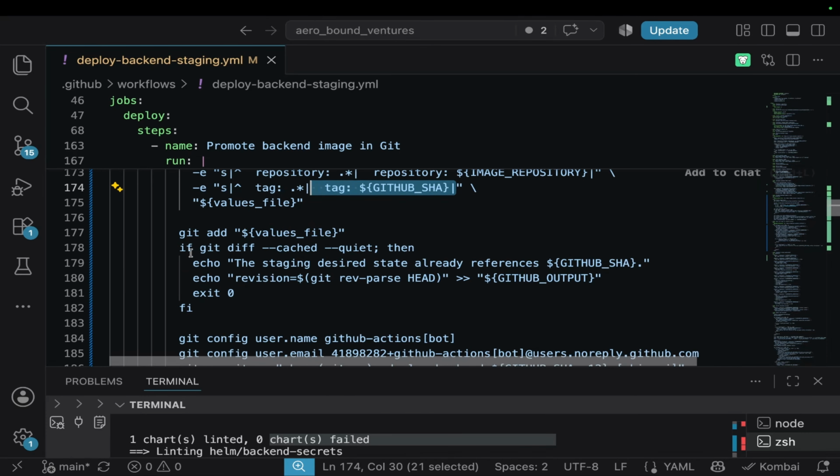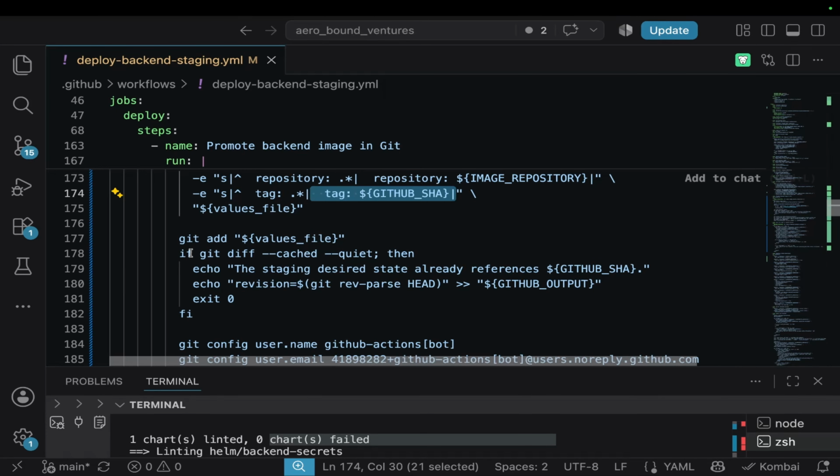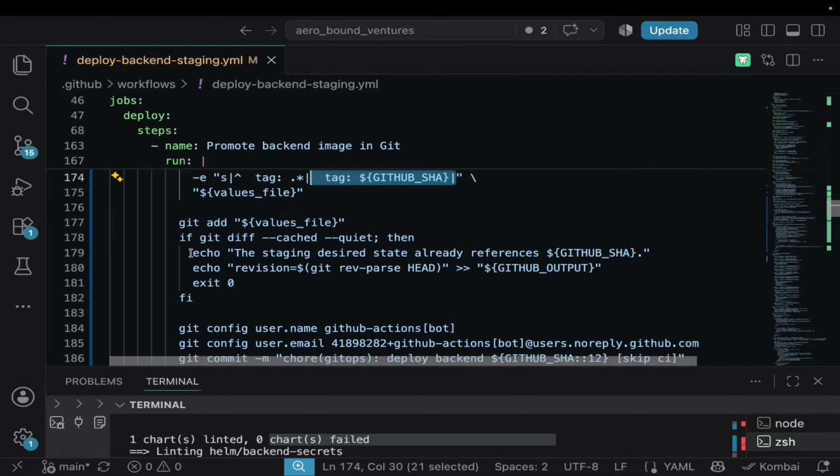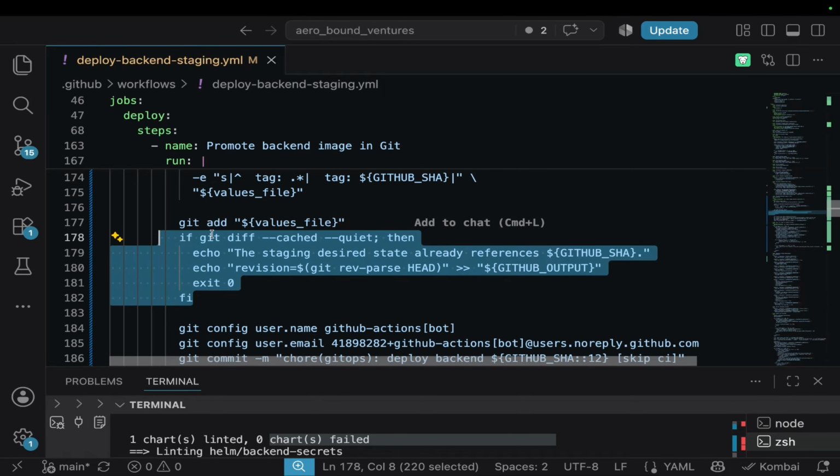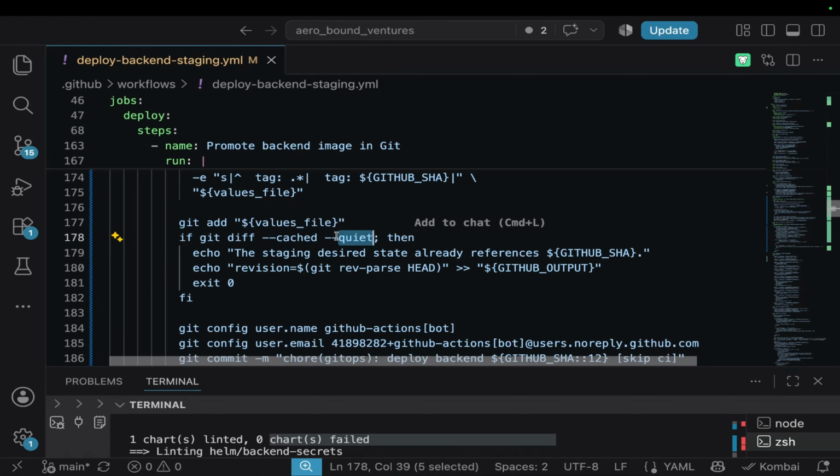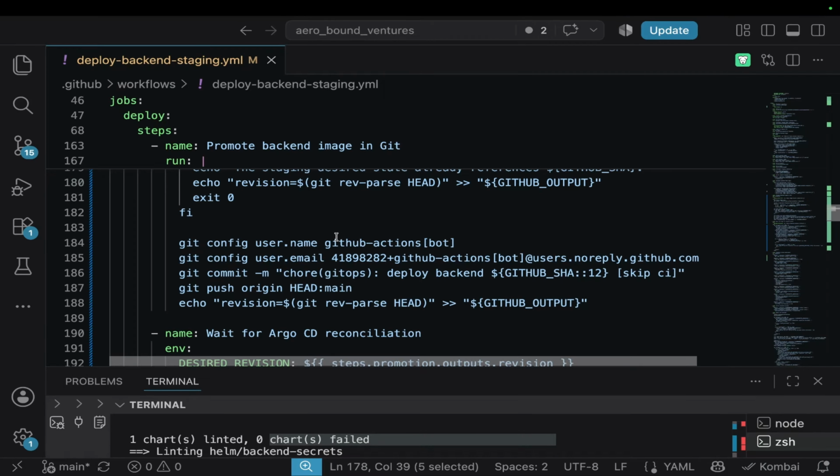Let's get back here. Then we have the no-op protection. We all know what a git add is. So only the state file is changed, that's the whole point of this. So git diff --cached --quiet detects that the staged content changed. As simple as that. So an unchanged deployment creates no empty commit, and the current revision is still published as a step output. Wow, this has been long.